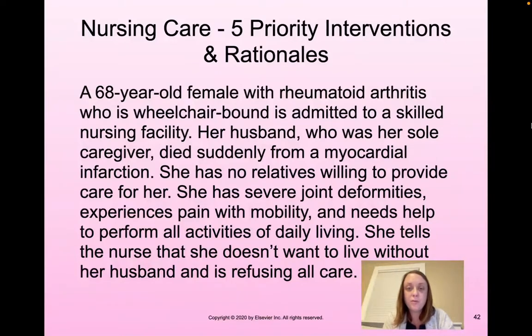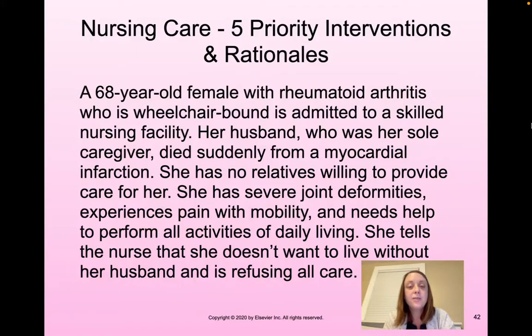My fourth intervention would be to help her find connection with whoever it may be. Maybe she doesn't have family that is willing to care for her, but it sounds like she might have family that at least is able to visit her and have a relationship with her and connect with her. So helping her to build those relationships, maybe make new relationships with other people in her facility, other people that she knows in the community, helping her to build that sense of connection there.